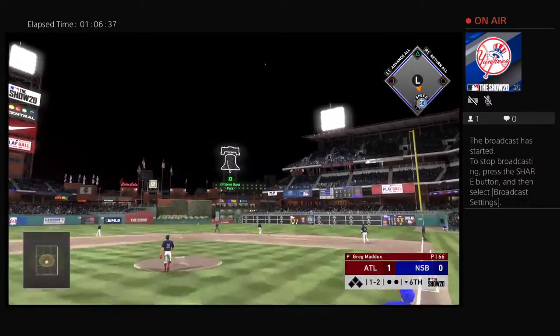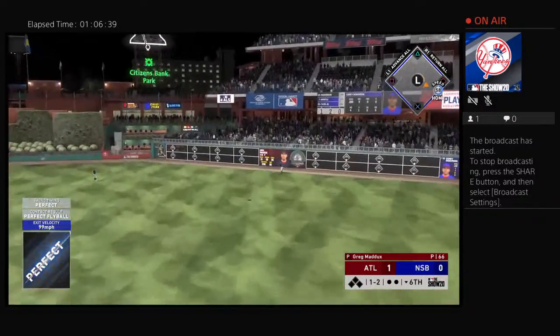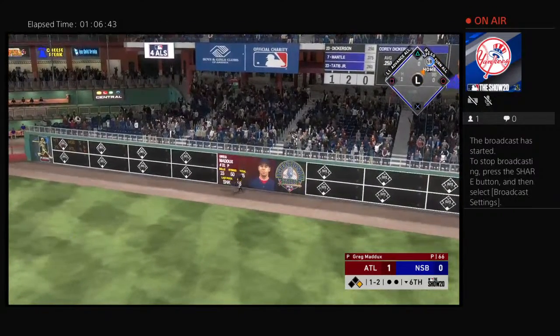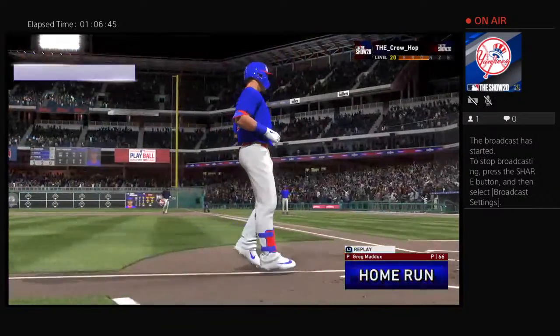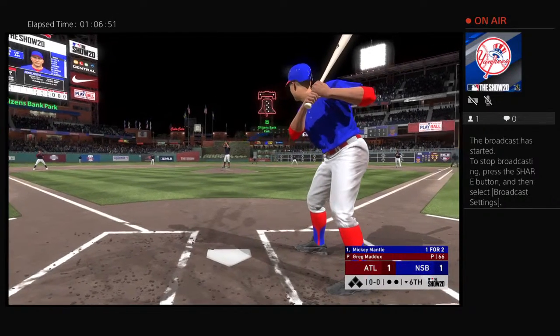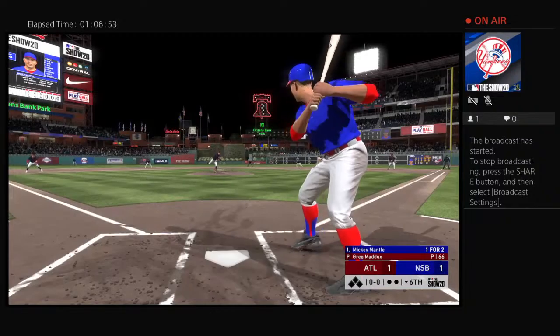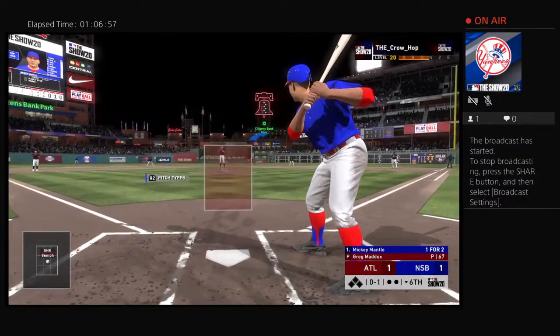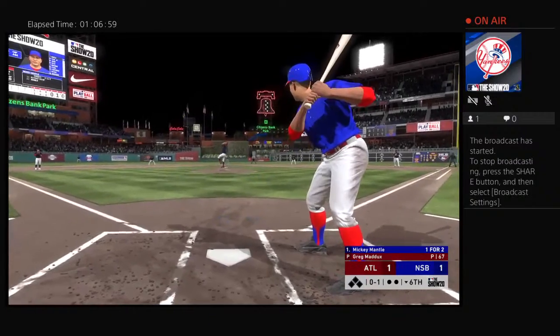He pulls this one high and deep to right center field. Judge looks up. And this ball is gone. No chance to make a play on that one. At the plate, Mickey Mantle. Number 7. Batting left-handed here as he takes a look at strike 1. A hit in 2 tries for him so far.